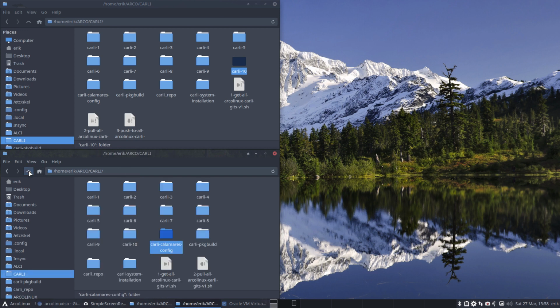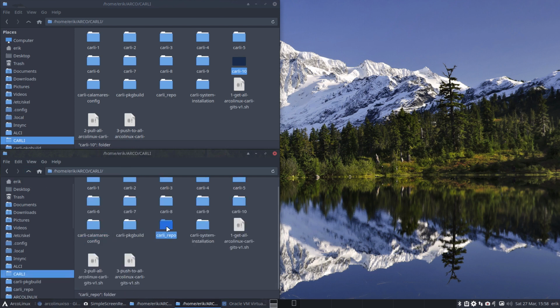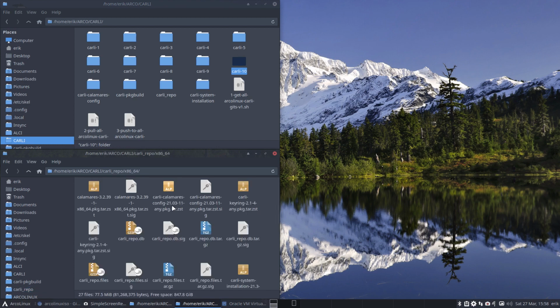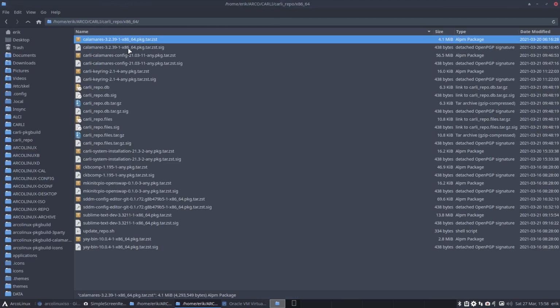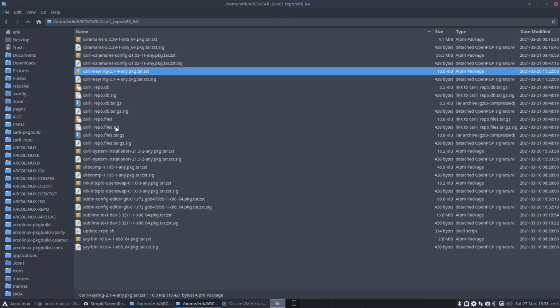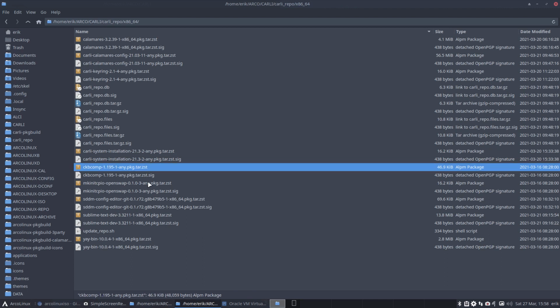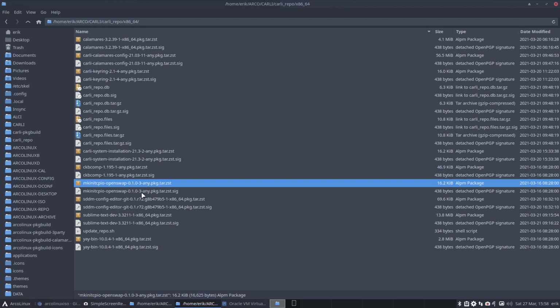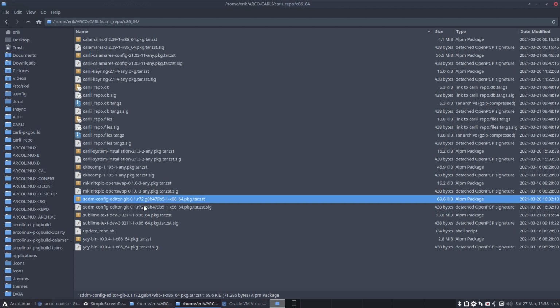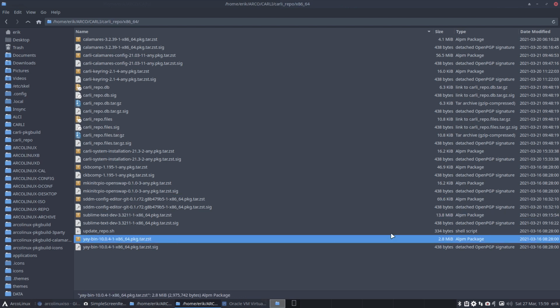So the repo is here and online, of course. These are the packages coming from the repository. So Calamares is there, the config is there, Carli keyring is there, system installation, so just the icon with -D there. This is for the letters inside Calamares, the keyboard thing there. Mkinitcpio openswap is for encryption. This, yeah, we have added this as well. An editor for SDDM config, only required for Cinnamon, Mate and stuff like that. We have on Plasma no need for an SDDM config editor, it's inside there. Sublime Text and Yapin. Right, okay.